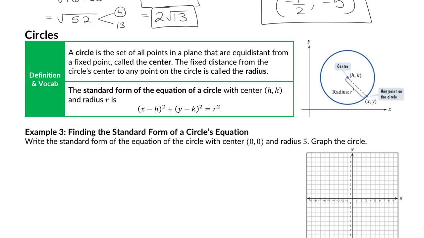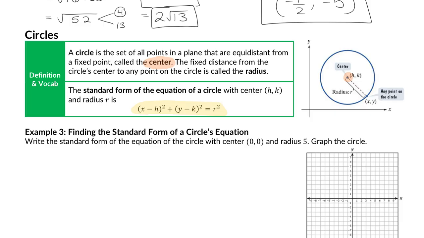I'm going to highlight multiple colors on this equation, so if you don't want to do this first one, that's fine. But we have this formula here, which is just like squaring both sides of the distance formula. This standard form of a circle is the squaring of the distance formula, and it gives us a circle in our coordinate plane. As we're working with a circle, it is defined to be the set of all points in a plane that are equidistant, distance formula, from a fixed point called the center of that circle. So we have the center of our circle.